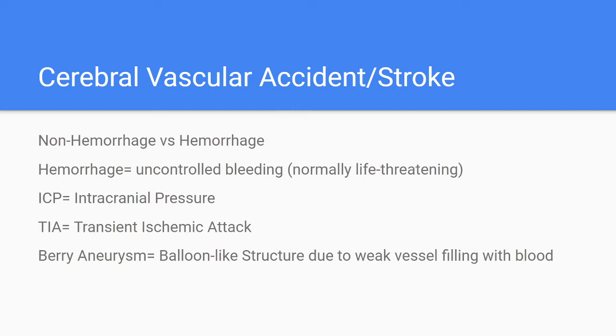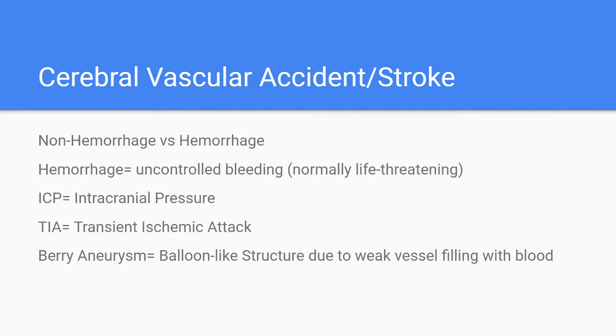So the big things you've got to remember here are your general pathology and how things work. Your O2, glucose, and temperature are going to be your big regulators of your body, and they always are. The big ways you can tell things related to strokes are generally consciousness, speech, and voluntary muscle control. So let's start moving into the differences between hemorrhage and non-hemorrhage.